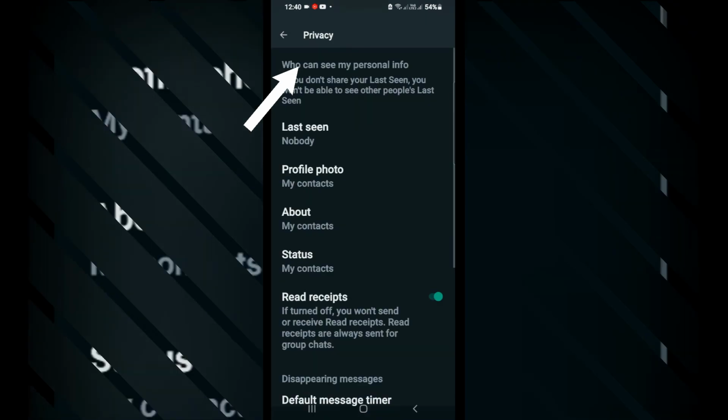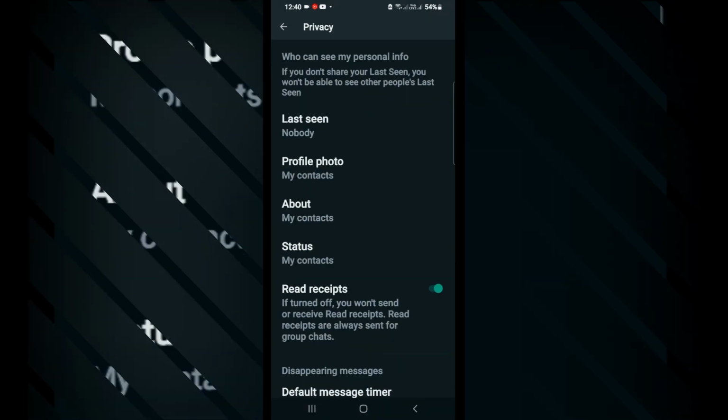You click privacy. And it says read receipts. You just disable it. When you disable it, you can see someone's WhatsApp status without letting them know. So this is the second method.